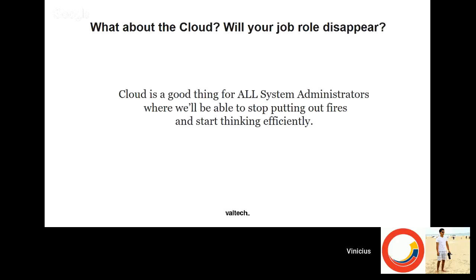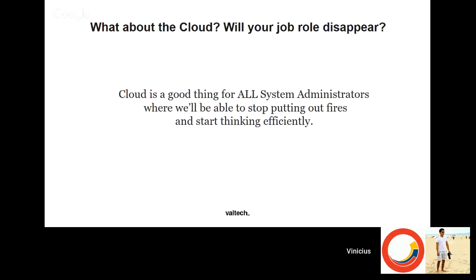But I have been working remotely from the data center since 2013 when I joined Vaultec, and I don't have any complaints regarding that. So please be aware that the system administrator career could disappear, but for those that keep the ball running and learning new stuff, you don't have any risk at all.